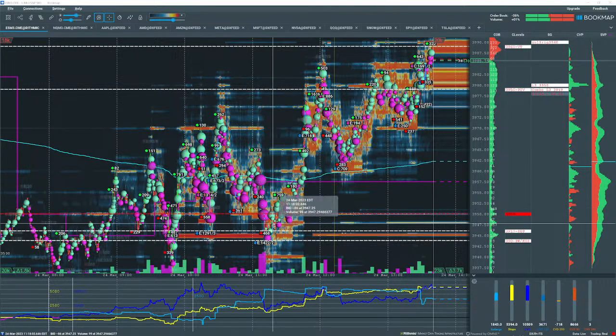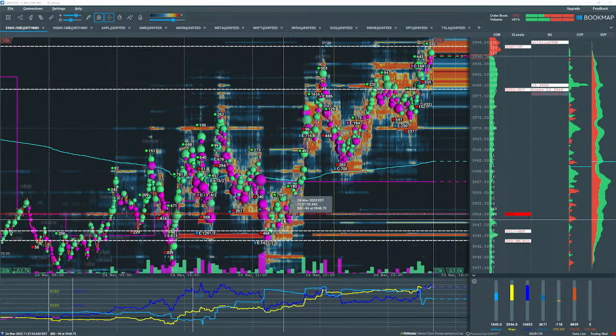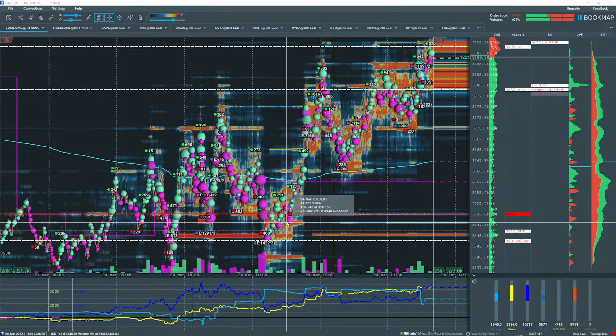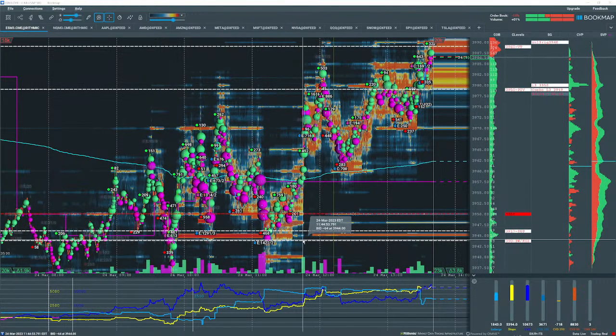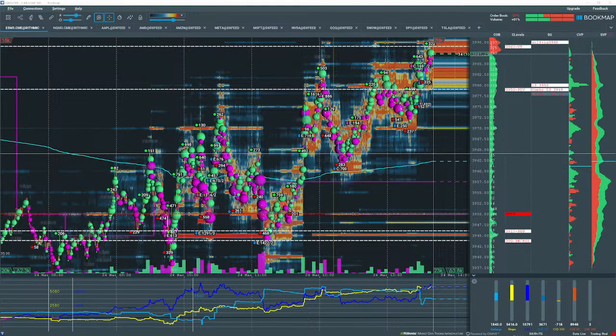After a choppy morning, just after 11 a.m., that may coincide with the European close, the S&P 500 ES SPX SPY did a final retest of the SPY 390 level and the SPX 3917 support level, and has been moving higher. All right, so that's the SPX, and we'll go over setups in more detail in a few minutes.